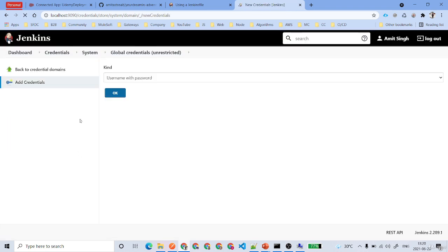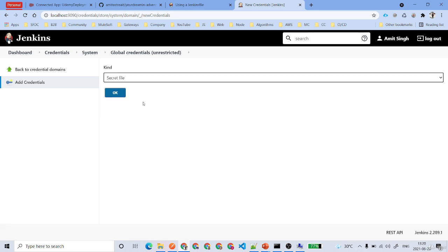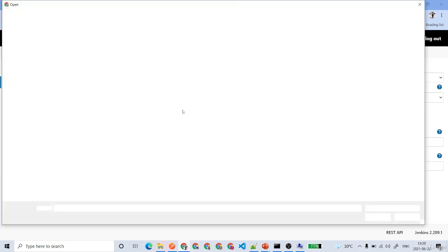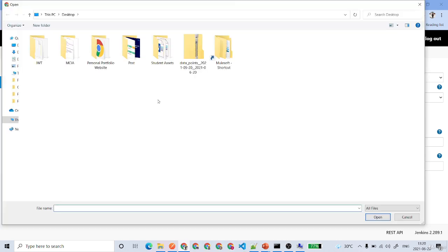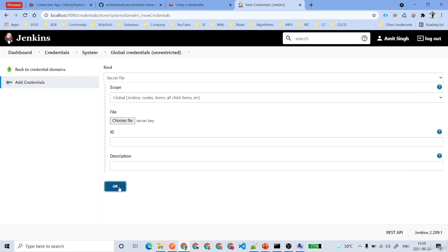Here, instead of username and password, we need to select a secret file and upload the secret file server.key, which we generated in the previous step. Make sure this is the key file you upload, and the name is server.key, not server.pass.key. Open it and then click on OK.